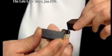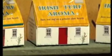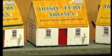And you light this, and you put it in here, and lo and behold, your house anywhere in the world will smell of an Irish turf fire. It smells of turf. When it gets going, it smells of turf. It's beautifully presented. This is a winner. This is definitely a lovely, lovely present. And you sit there in Chicago going, "When Irish eyes are smiling." You're right enough, it smells of it. Well, it would. It's turf. It's actually number one.